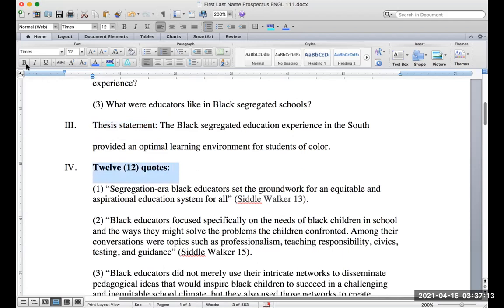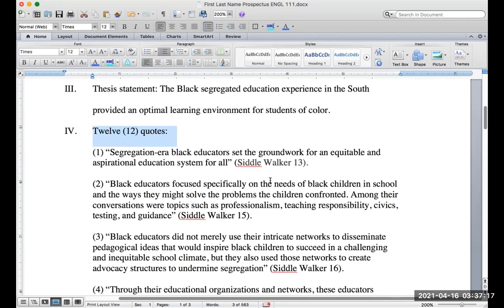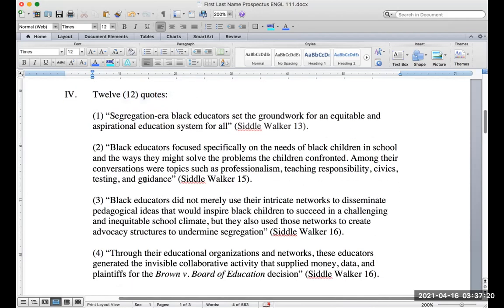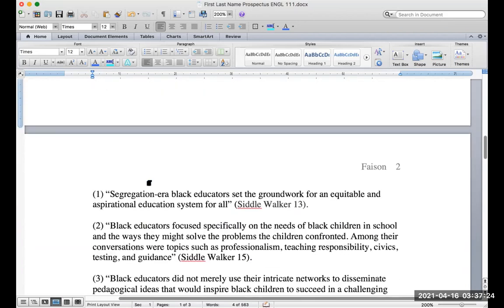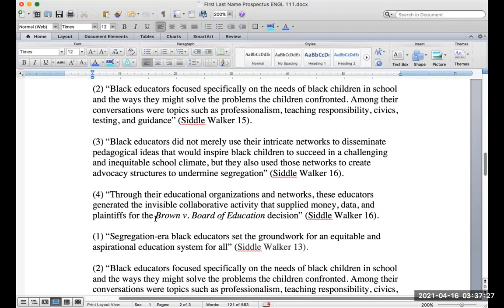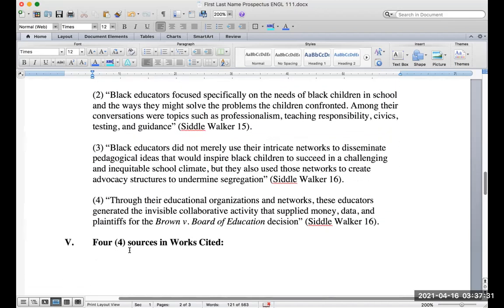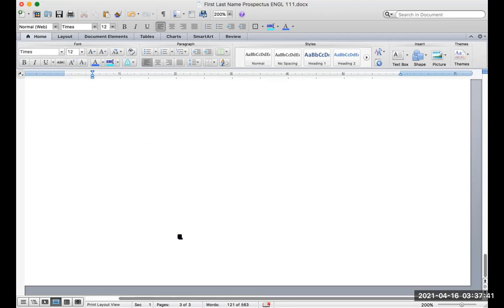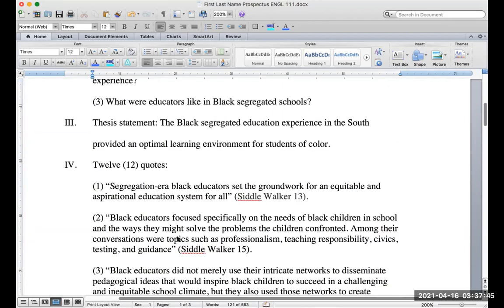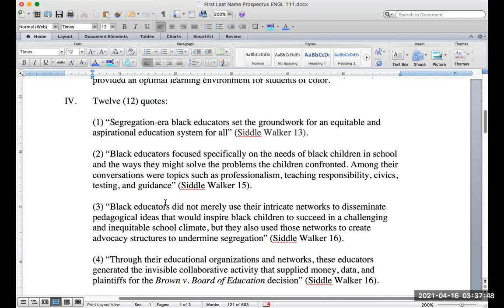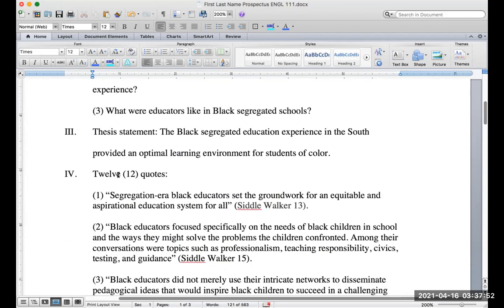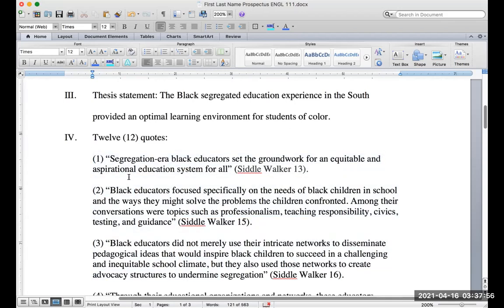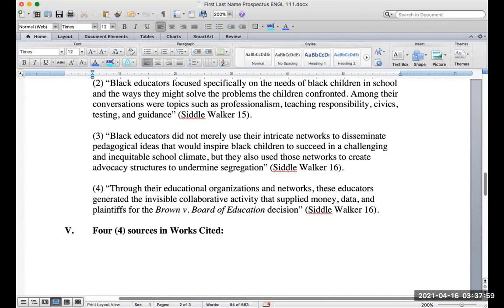And then here are my 12 quotes. Each quote is in quotation marks and it has a parenthetical citation. 1, 2, 3, 4 from source 1, and then I'd have 1, 2, 3, 4 from a different source, and then I have 1, 2, 3, 4 more from another source, and of course part 5, it would be the 4 sources in a works cited page, and those are here. Okay, so your prospectus, give or take, should be about 3 pages. Now, just for the sake of turning in your prospectus, the outline itself does not need to be double spaced. So for your quotes, they can be single spaced, but make sure you space in between. So I'm going to save this, and that would be your prospectus.